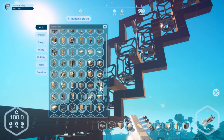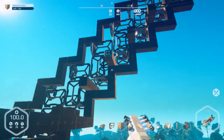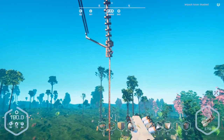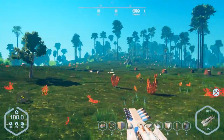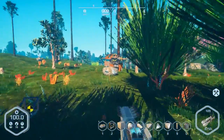So now let's see if we can get some of these. I gotta go get some more parts. As always, I take the hover mode off and try not to kill myself. Yeah, it's hard to think this thing was actually down about three hover pads into the ground. That's why I've got a big gaping hole over there. But hey, leave it to me to break the game.